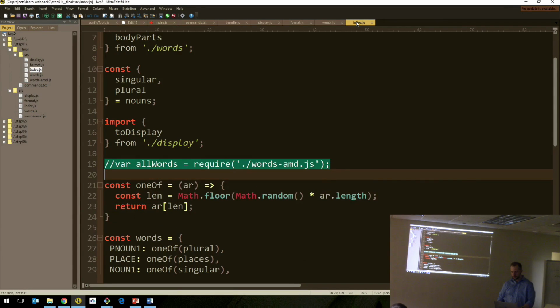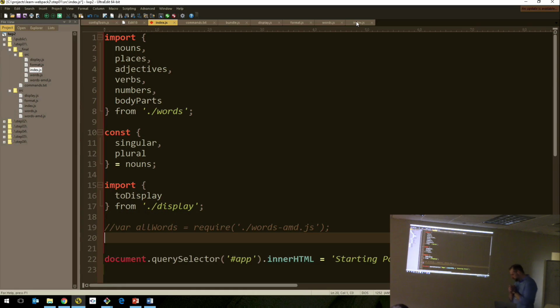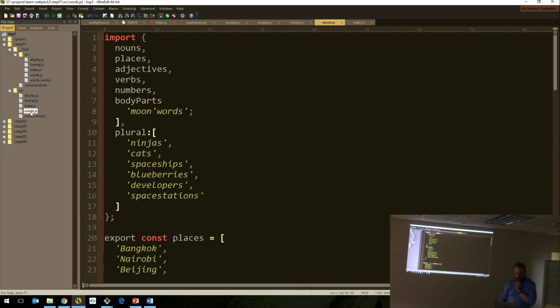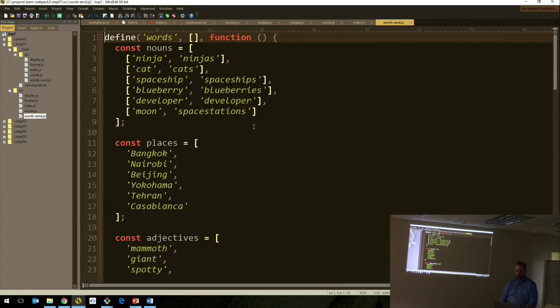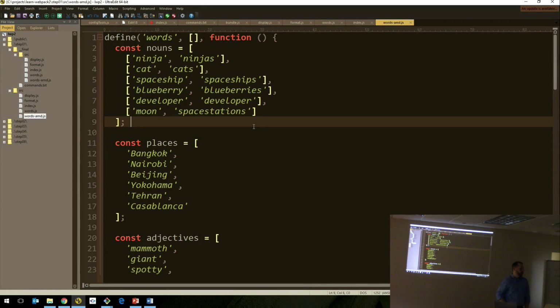Actually, you know what? I'm going to hold up. I'm going to come back and talk about this for a second. I mentioned two things. Right now, I've only showed you one type of file as it sits so far. I've only actually shown you the ability to look at words as an ES6 style exported file. One of the cool things about Webpack is that Webpack understands all the different module syntaxes and doesn't really care. So what I mean by that is that some people in the world are publishing UMD modules, some people are publishing AMDs, some people are publishing CommonJS modules.